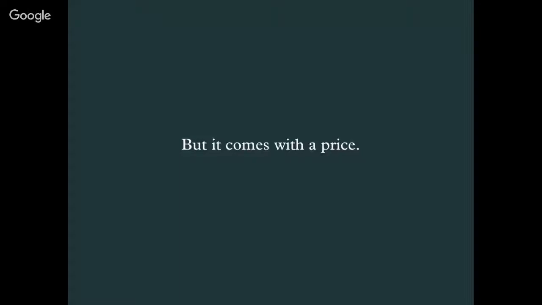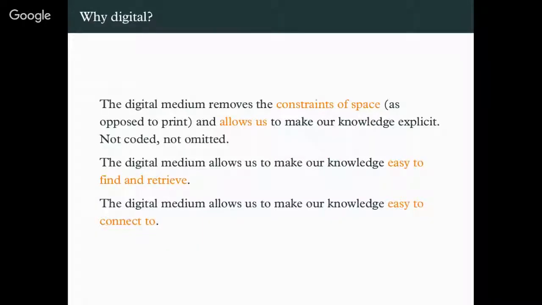Neven, I have a question, if I can. So, if you go back to the last slide. You mentioned important things, and here you have this thing about the space. And you say, okay, of course, the digital medium removes the constraints of space and allows us to make our knowledge explicit, not coded, not omitted. I think this is important in the sense that, before, when you said knowledge is implied in a printed edition, we can also say that knowledge is authoritative. As you said, I'm the professor, I'm writing this, you have to trust me. Now things are changing, so the authority of the text, of the edition, is changing. This is the first thing. And of course, we can't omit these things. We can't imply these things in a digital edition.